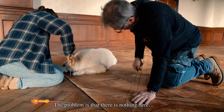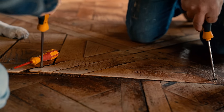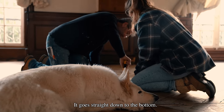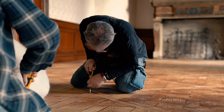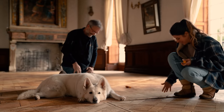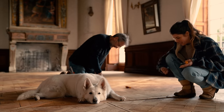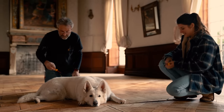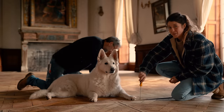The problem is there's nothing there — they've forgotten to put screws in it. We've had this little bump that's been getting bigger and bigger over the last couple of years, and Benoit came to help us figure out how to bring it back down. We thought this job would be super easy — just pull out the wax and pull up the screws — except there are no screws. We think that maybe they just glued it down, which is going to make this job a lot more complicated.